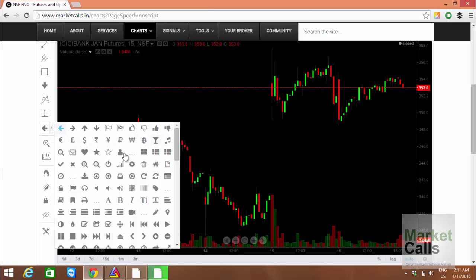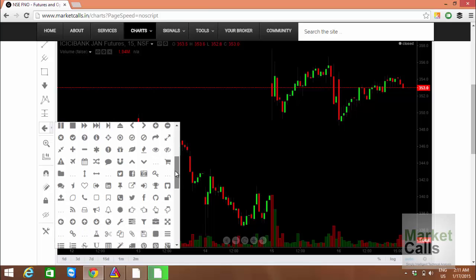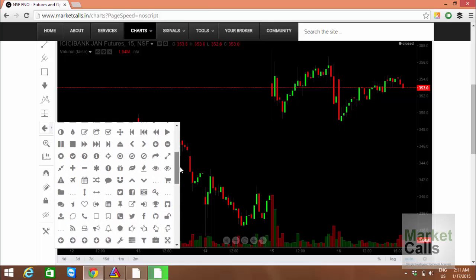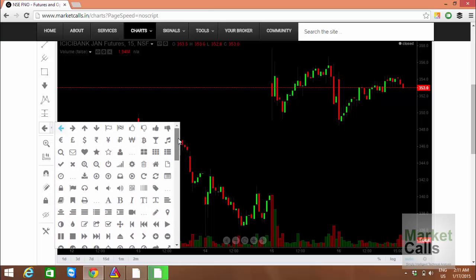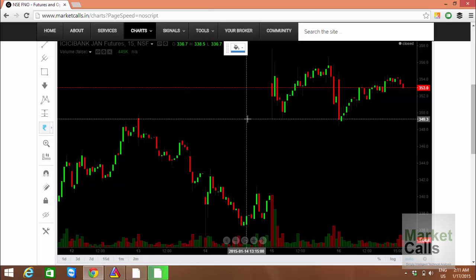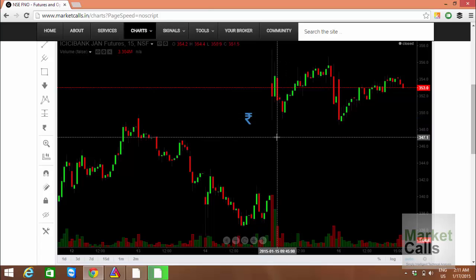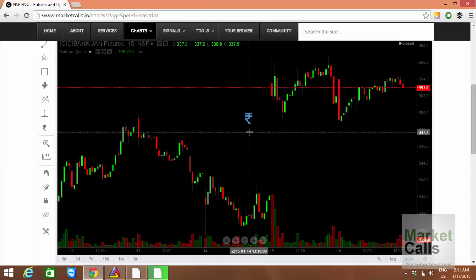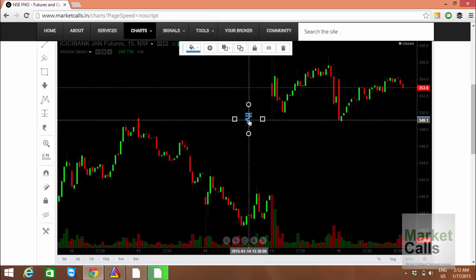Okay, so here you can plot a lot of these icons, which are called Font Awesome icons. So we can plot them over the charts. For example, the rupee symbol. You can plot symbols, essentially small symbols. They're called Font Awesome symbols. You can plot them over the charts, and nothing much. It's just to plot them or to share them with your friends, apart from nothing else.